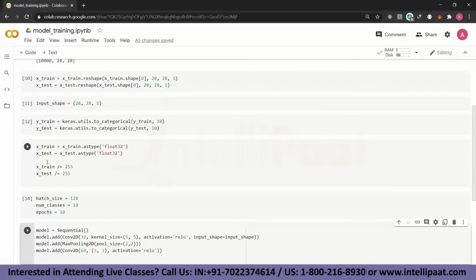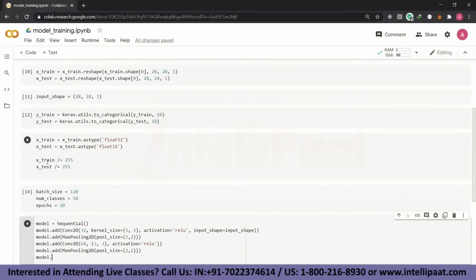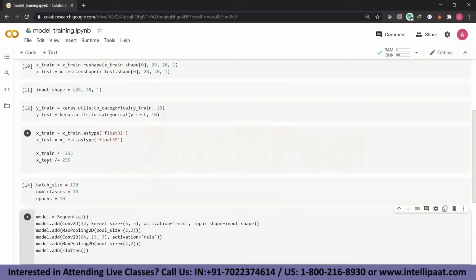After writing the convolutional layer, max pooling layer, then convolutional layer, again we're going to write the max pooling layer. It's going to be exactly the same that we have written thus far. So I'll just copy it here, paste it here. And finally, I'm going to add another layer. In this layer, I'm going to add a flattening layer. So that will make our data easier to work with. Since we have already imported it, that's why it was at the top of our suggestion.